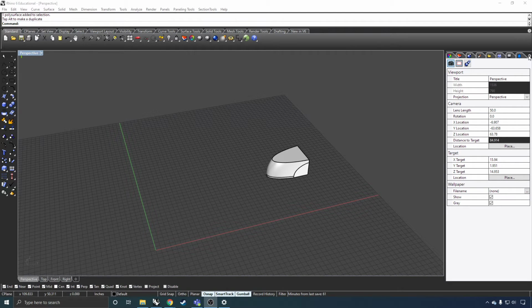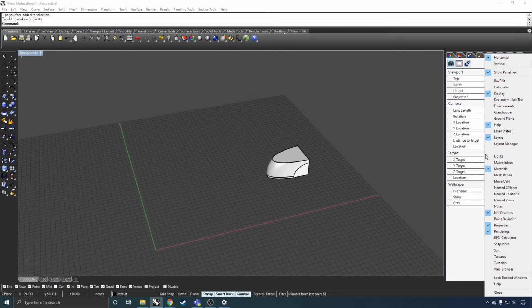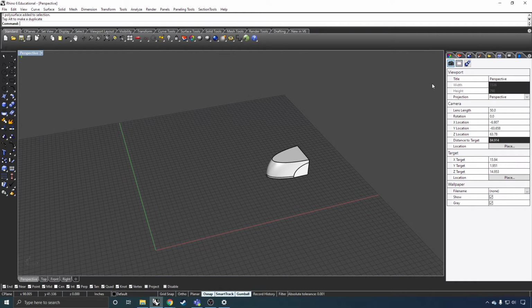I want to point that out first because you can add a lot of different things. I believe display isn't on there by default, which is weird to me. But generally, the things I find the most useful over here are the properties.